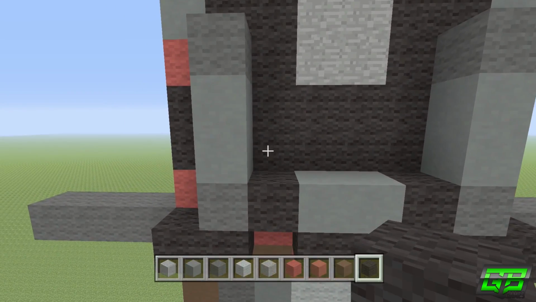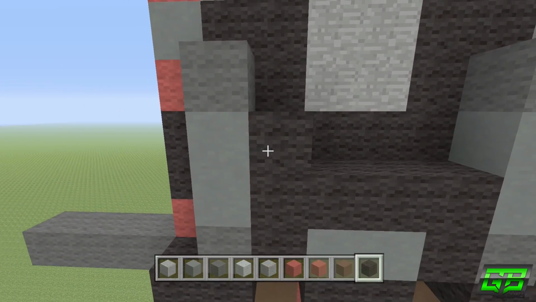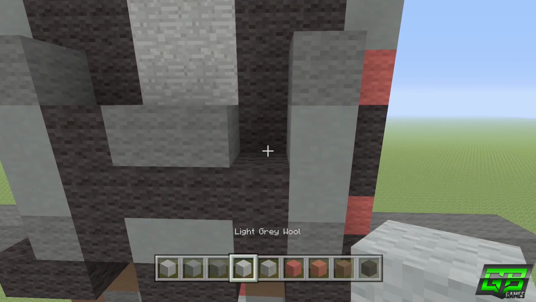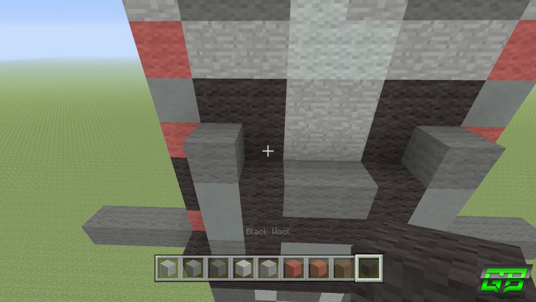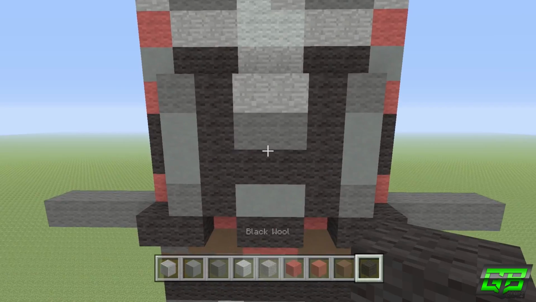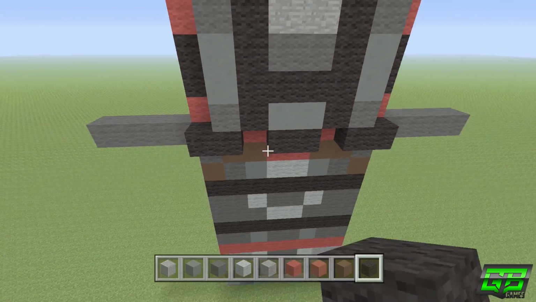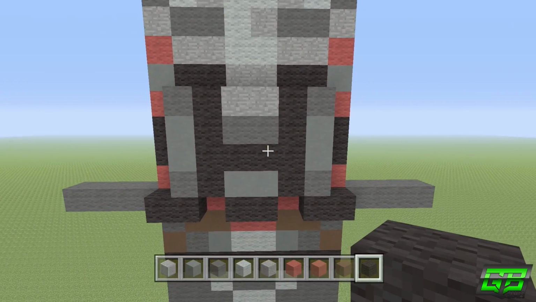On top of this, we're going to place a row of 4 black wool. The next row is 1 black wool, 1 grey wool, 1 black wool, and then the row after that is 1 black wool, 2 stone, and 1 black wool. So as you can see, right now that gives you a 6 wide by 4 tall rectangle with the 3 2x1 of black wool coming off the side.